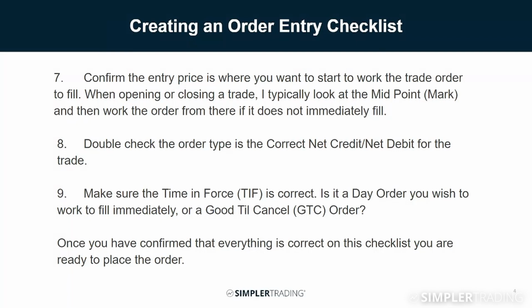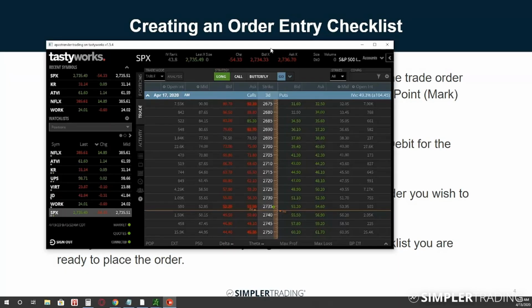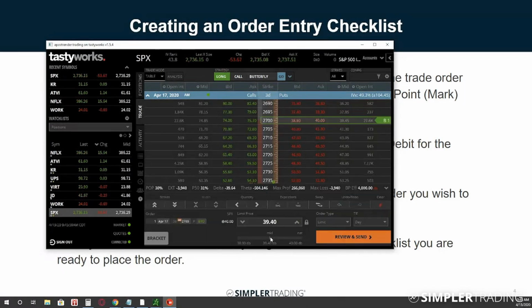So that's where I'll always start a trade, whether it's opening it, whether it's closing it, whether it's for a credit or debit. I try and start at that midpoint. Oftentimes I will end up getting a fill there. But if I don't get a fill immediately, typically that's where I work the order from. And the reason why is, let's say I was doing something, especially with a slightly wider width, like SPX, for example. And it was a this week AM expiration. Well, you can see here that it's about $1 width between these strikes. So if I'm getting filled 50 cents off of the bid or 50 cents off the ask, that to me means I'm saving a little bit of money there.